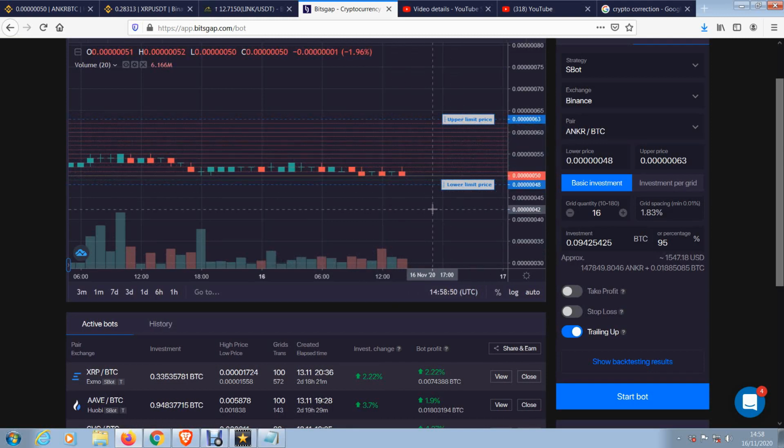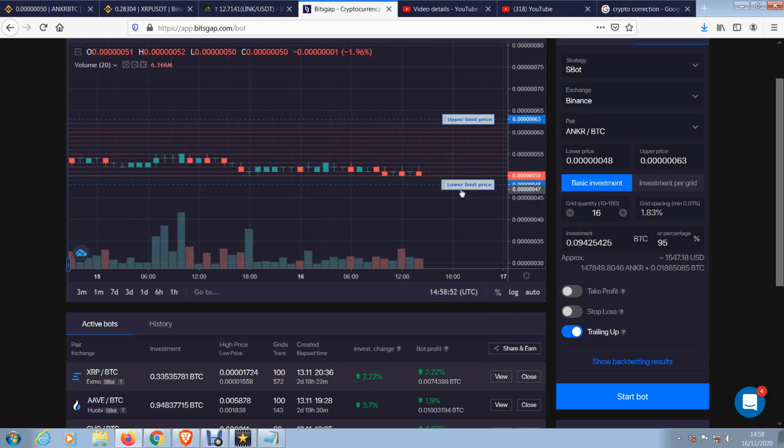If I thought that the Satoshis would be drained any further, I could bring this down a little bit more. I'd still have plenty of money to fulfill each one of these. I'd just increase the grid quantity, and again 19 grids is very, very small. You will not need to worry about affording that with even less than $500. Remember, each grid represents a buy and a sell zone.